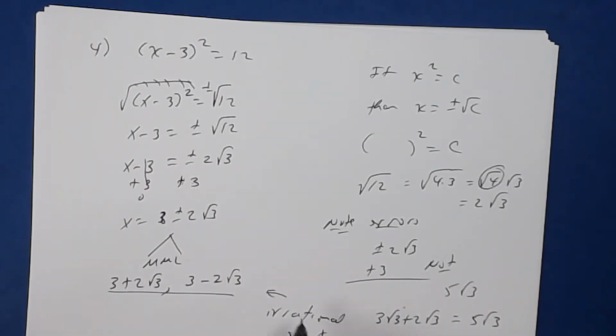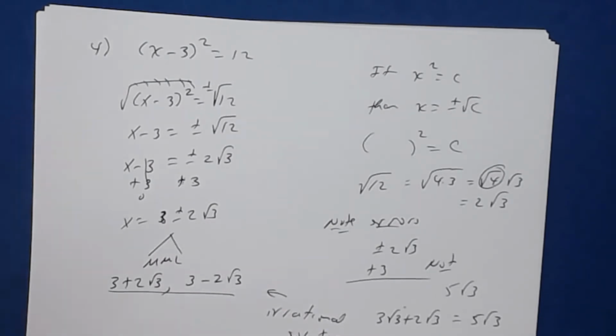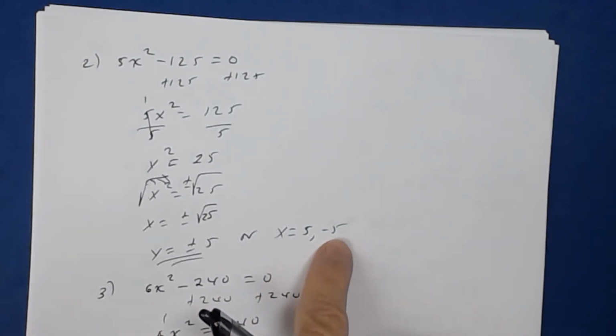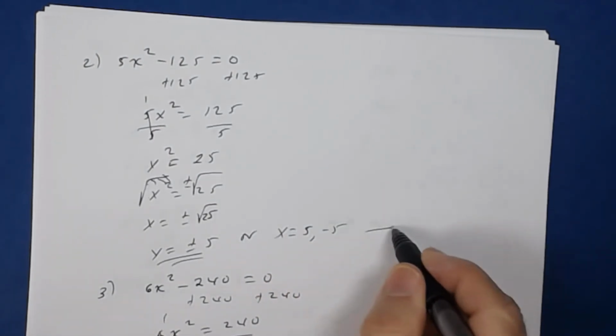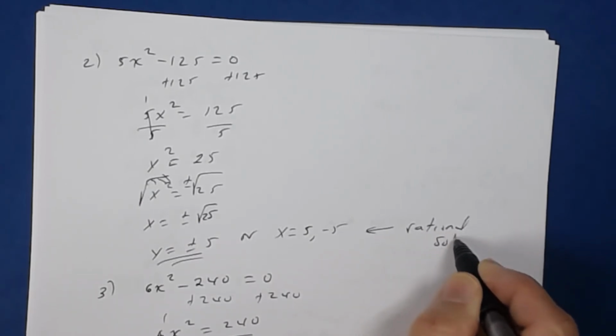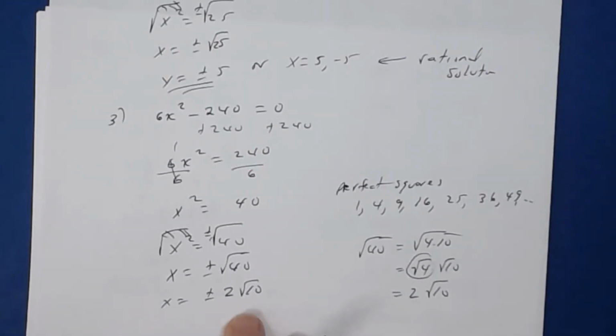So in the irrational solutions, you end up with these square roots. Okay, so in number 2, when we did number 2, remember, and we talked about this idea in previous lessons, these are rational solutions because those are rational numbers. This is an irrational solution. You have that square root. That's an irrational solution. So you cannot simplify this.